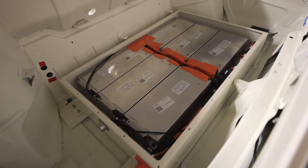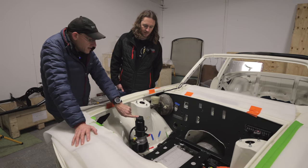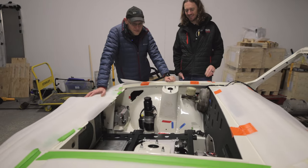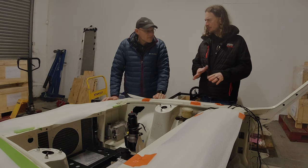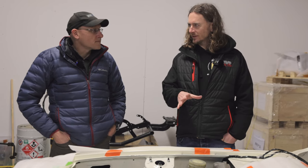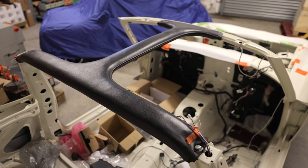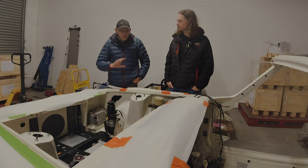It's got a 44 kilowatt hour pack in here. We've done things like power steering — because it originally had power steering — so we've got an A-class Mercedes power steering pump. This one's going to have air conditioning as well, because Les keeps sticking everything on it. The 44 kilowatt hour battery gets you about circa 180 miles. We will corner weight it. At the moment we're trying to get everything into the car so it can go away and have the doors fitted, then it goes off to the trimmer and comes back to us for final finishing.